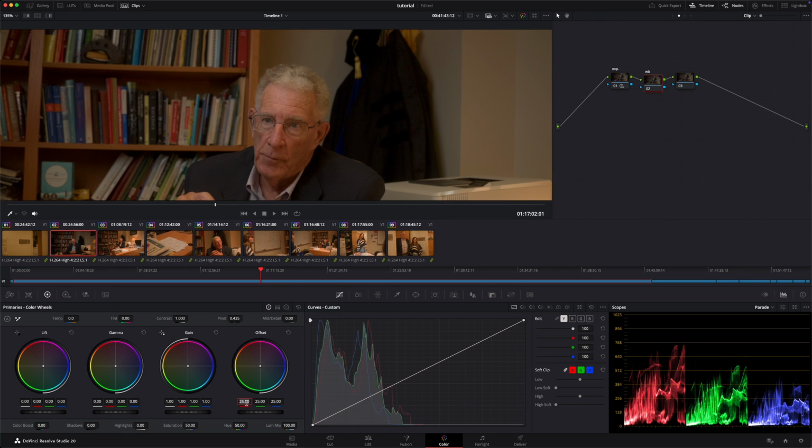First, I'm going to take off red because it's the one that has the most. So from 25, I'm going to do 23. We're going to increase the blue to 26, just 2 stops. Okay. Let's do it a little bit more. Let's still decrease the red.